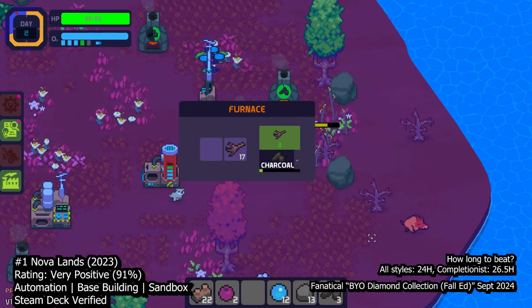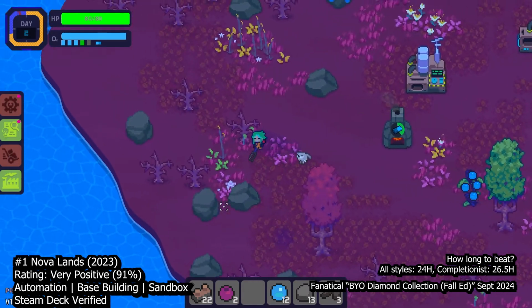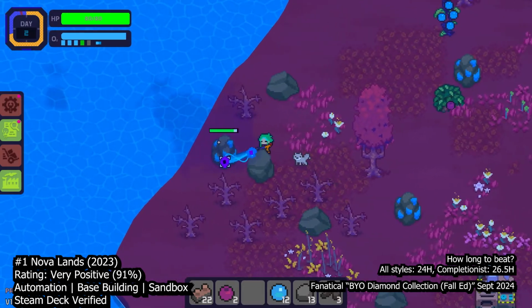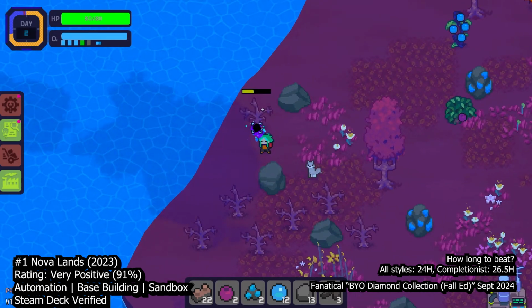Novalands' progression system, including skill points and research trees, provides meaningful upgrades that enhance your capabilities. The introduction of automation through bots elevates gameplay, allowing for efficient resource management and expansion across islands. Despite limitations with bot capacity and occasional inventory management bugs, Novalands remains a charming and relaxing experience.